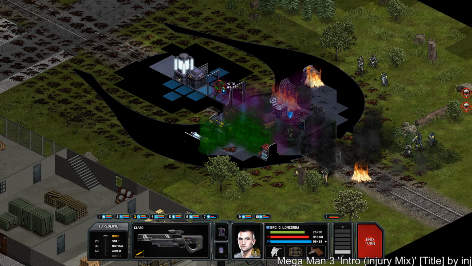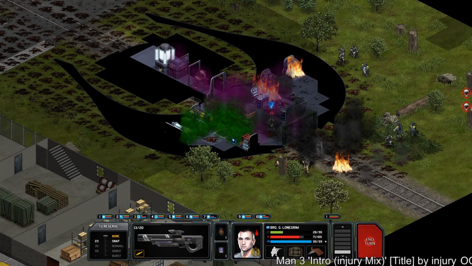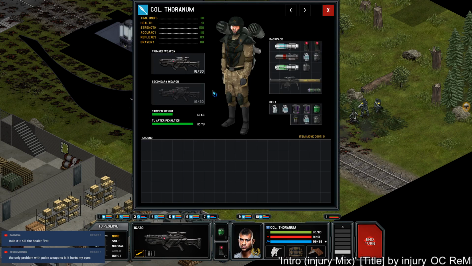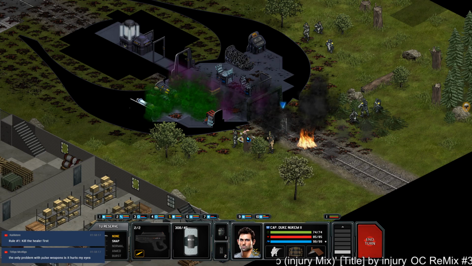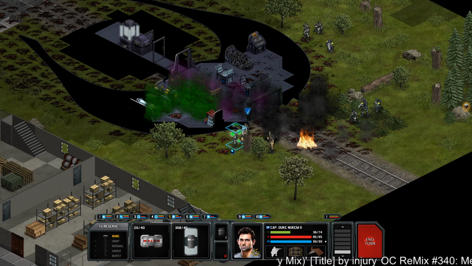$67. Come on, Lone Grim. I didn't think he'd have any more TUs, which was definitely my mistake. Thorinum, well, it's gonna be up to you, because this is going a little bit bad real quick. But we definitely want to catch that guy if we can somehow pull it off.